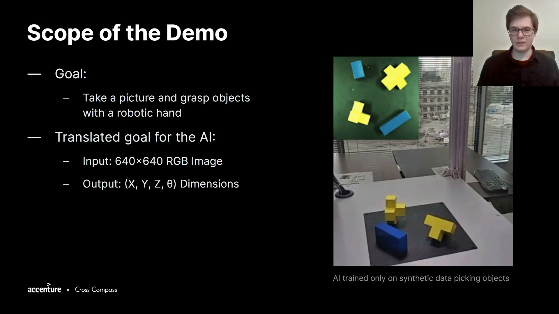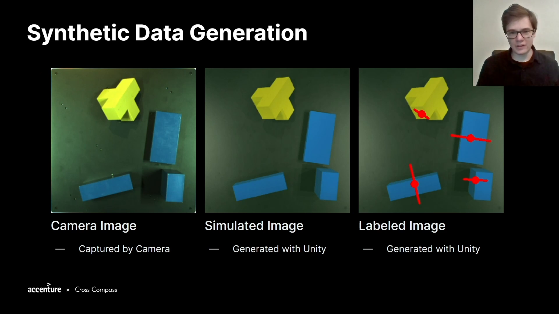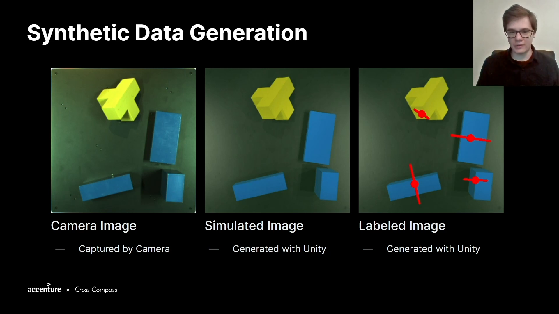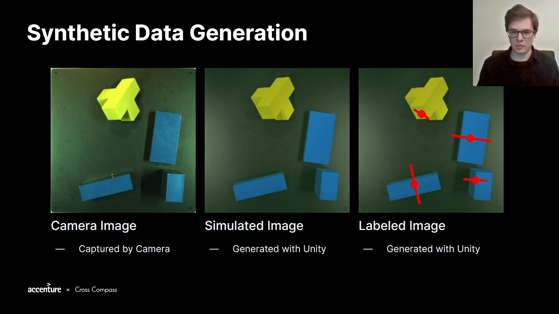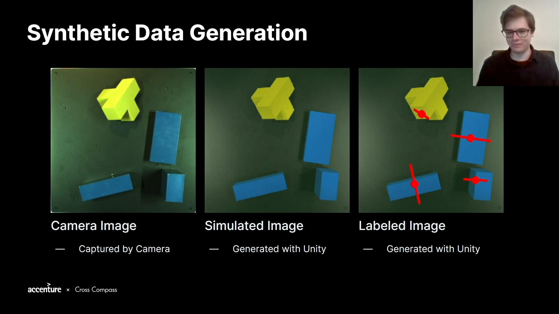How do we generate synthetic data in order to achieve these results? For every data generation, we first assert the real-life situation. We need to ask: what is the image size and format? Where are windows, light bulbs, and other sources of light? What colors and physical properties do the objects and the background have? What are the camera properties? If we take all of these points into account, we can achieve a result in simulation that looks similar to the real camera image. We also need to create the label for where to grasp the object. We can add a label directly to the game object since it is required to grasp the object in a specific position. For visualization of the labels, we chose to represent the distance from the camera by the length of the bar in order to show all four values — X, Y, Z, theta — in our label debug image.